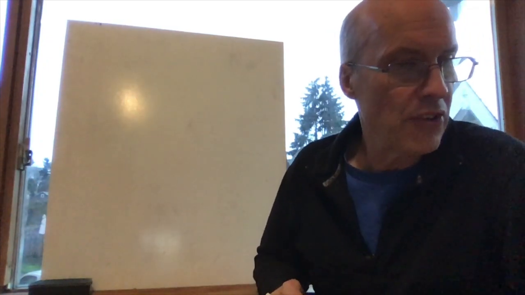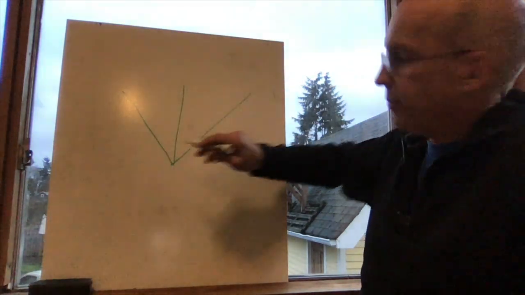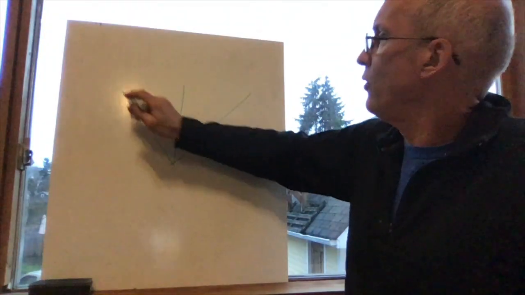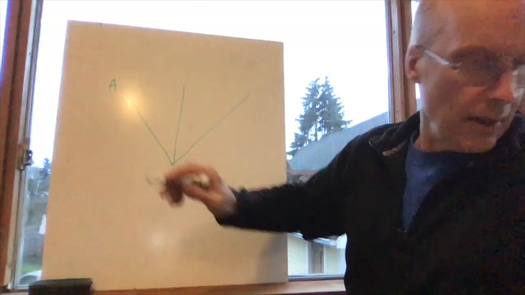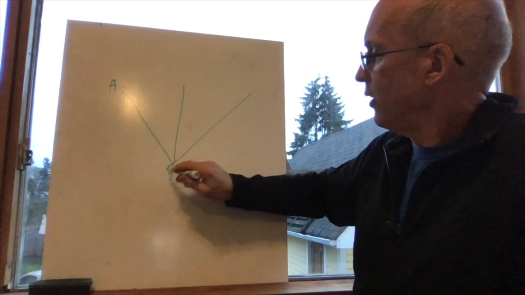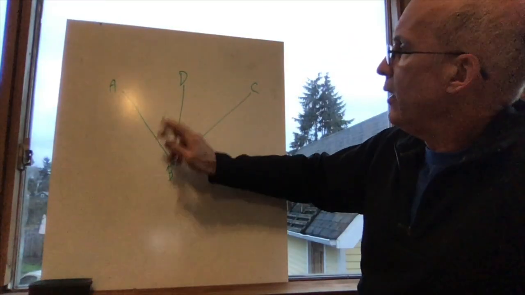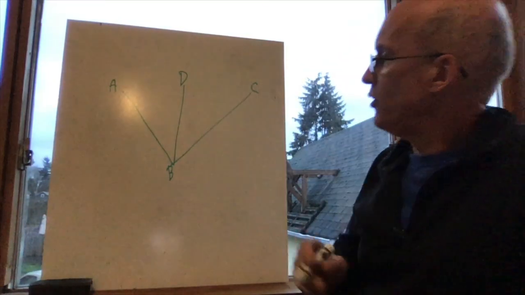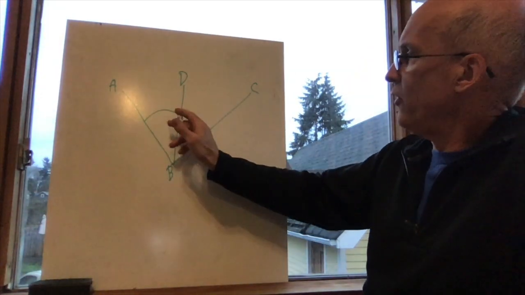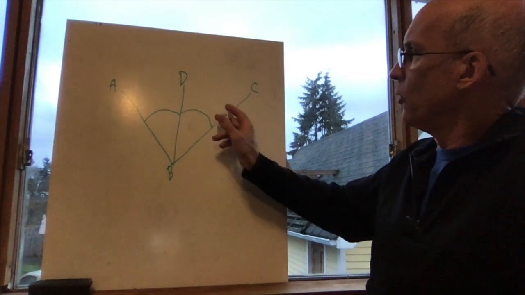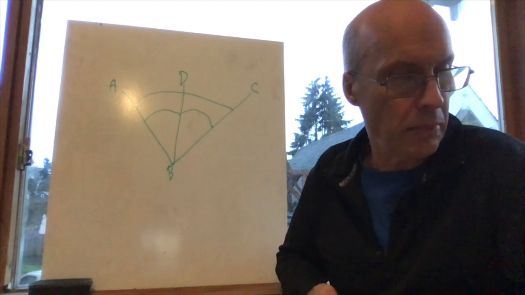One that's a little more important is the angle addition postulate. And it just says that if you have an angle, they use A, and then they put B at the vertex, D, and C. So they're basically saying that if this is in the middle of these two in an angle pair, then the measure of this angle plus the measure of that one equals the measure of the whole thing. I think that makes perfect sense. Angle addition postulate.